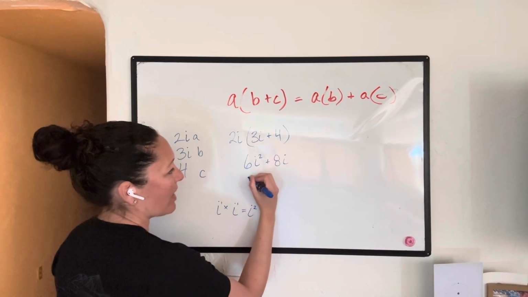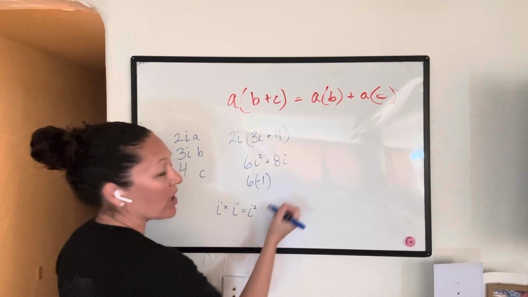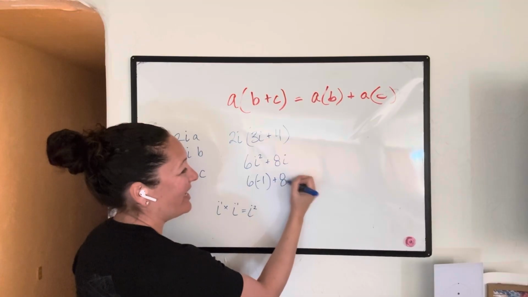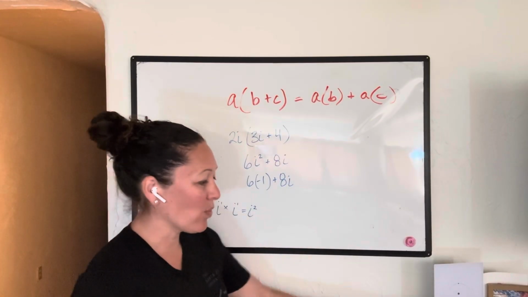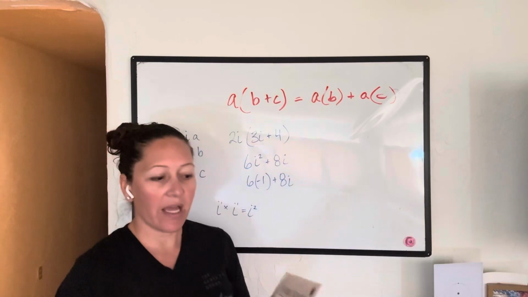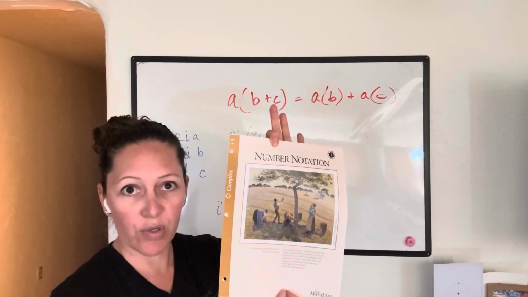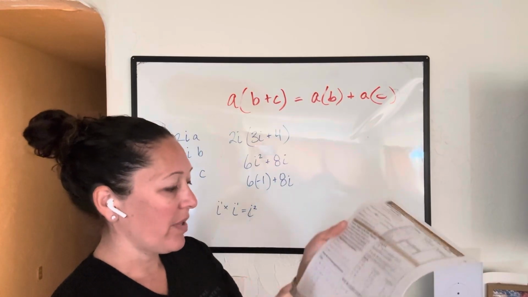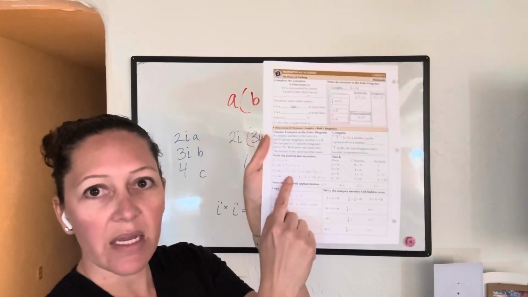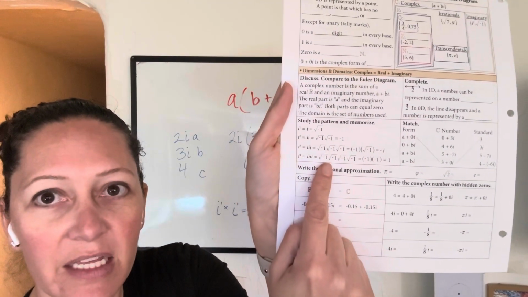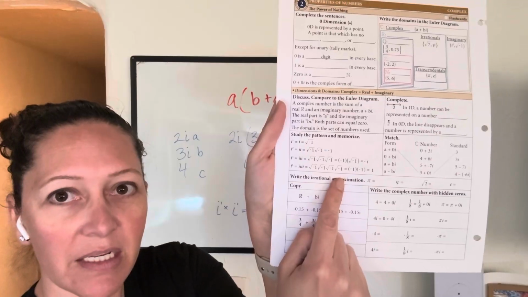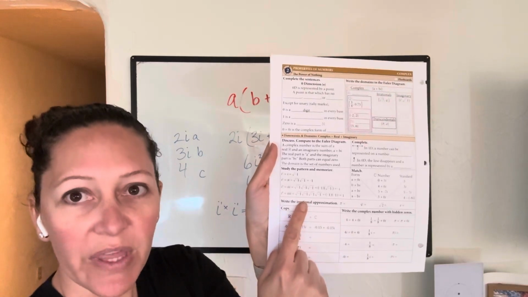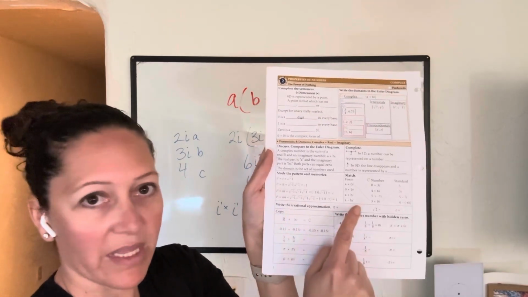And let's talk about why maybe they won't know that this is -1. Or if you're watching this as a director and you said, I didn't know i squared was -1, I'll tell you why you don't know that. And then we'll go through how you're going to know what it is and why it is what it is. Okay, so heading back to week 2, number notation, you go through your number notation. This isn't in the i charts, but on student page 1, about halfway down, it says study the pattern and memorize. And that is the only time, at least that I have found, where you see anything with the i values and what they translate to.